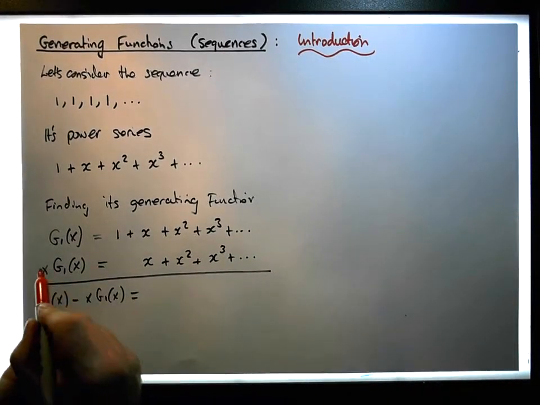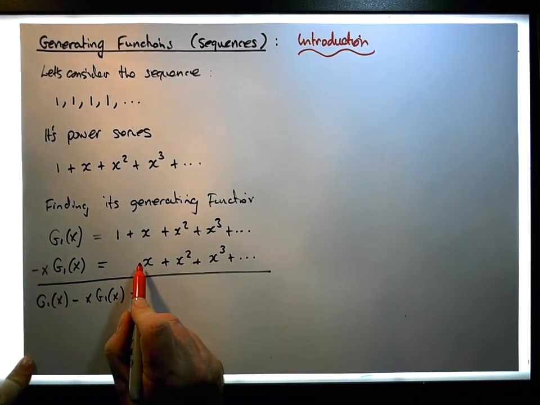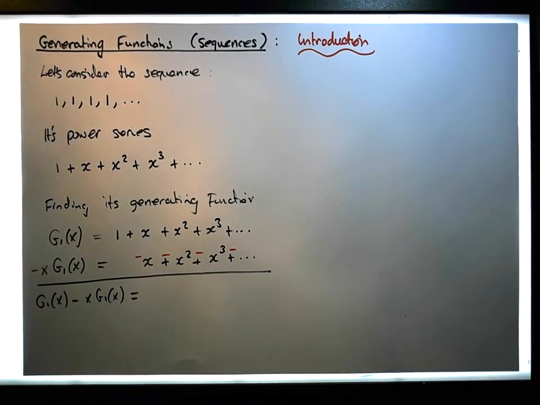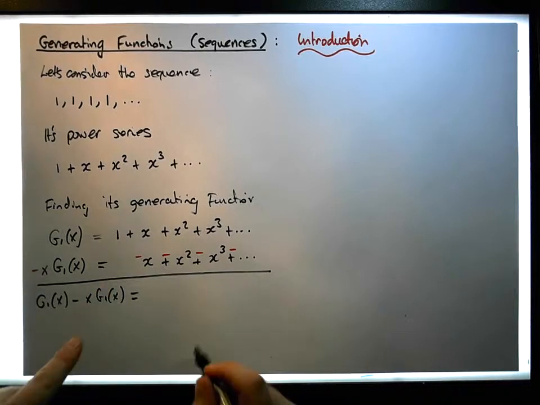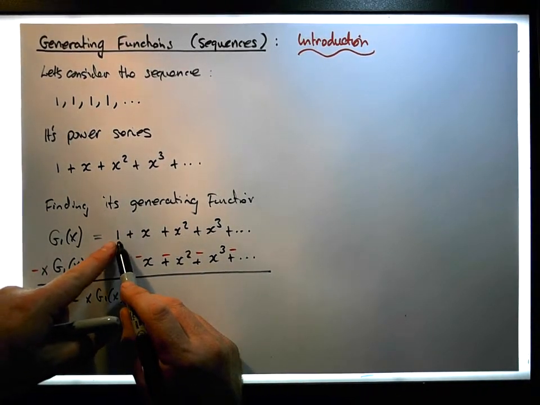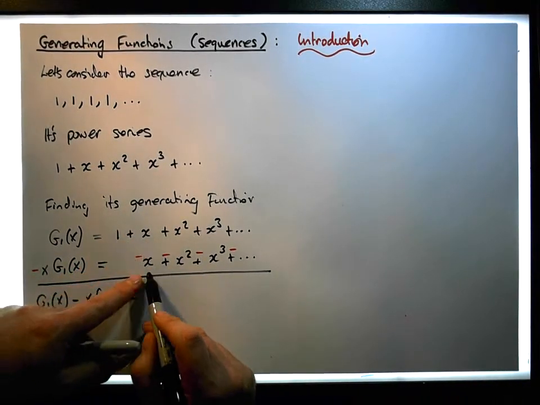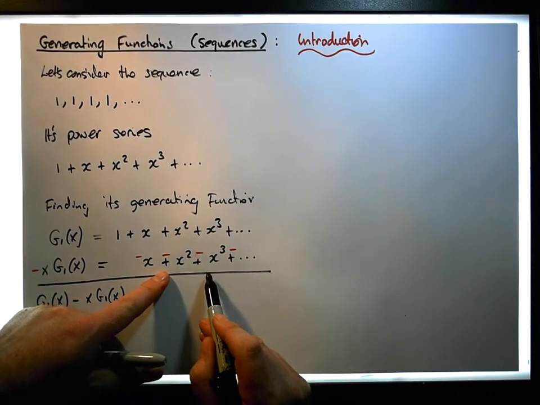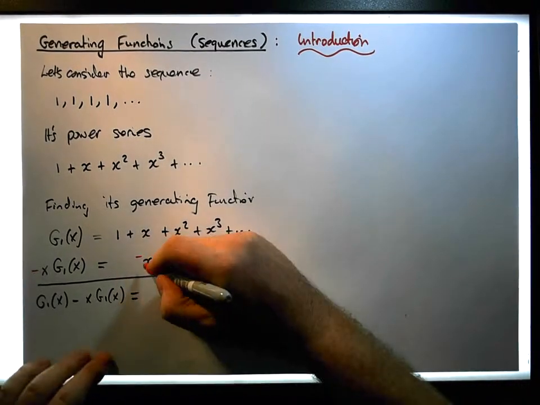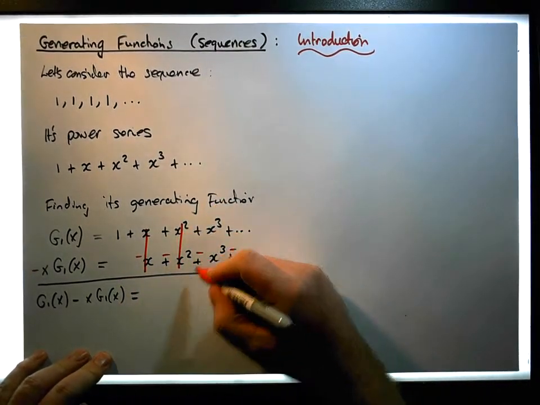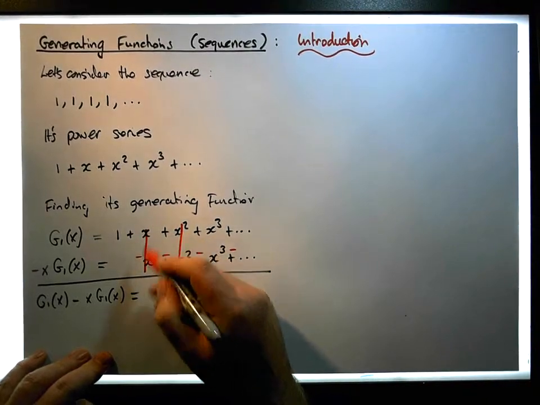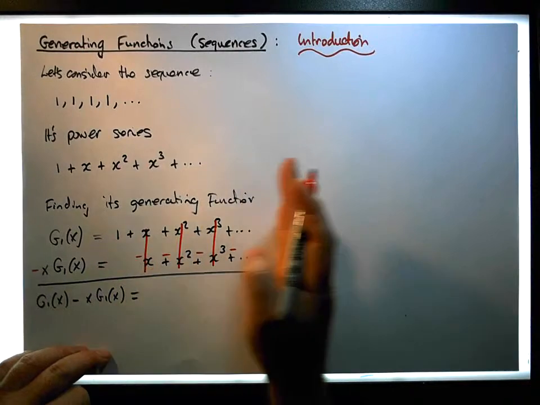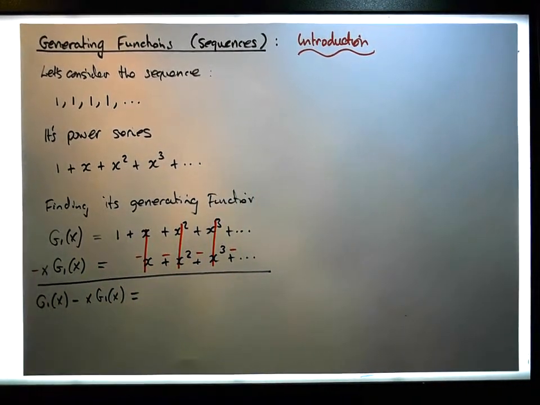So the negative version would be, well, I'm going to change positives to negatives all the way along. And then what we're going to do is add term by term. And you can actually see what happens if we listed this out: this is 1 plus x minus x plus x squared minus x squared plus x cubed minus x cubed. Effectively, the individual terms in the power series are telescopically cancelling all the way down. This pattern is going to continue all the way down through to infinity.